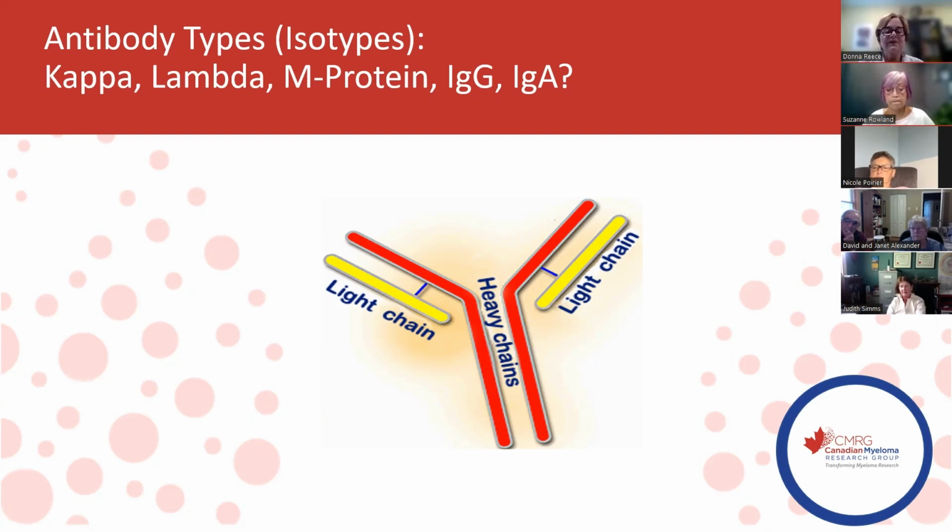And I would just add too, how many plasma cells there are in the bone marrow, how many myeloma cells, is not the critical prognostic factor. And that's different from other cancers. If someone has colon cancer, if it's a big lump, it's worse than if it's a little lump. The key is in the biology. Is it going to sit there and cause not much harm, or is it going to grow quickly? So the typical way we think of a cancer is not as relevant for myeloma.